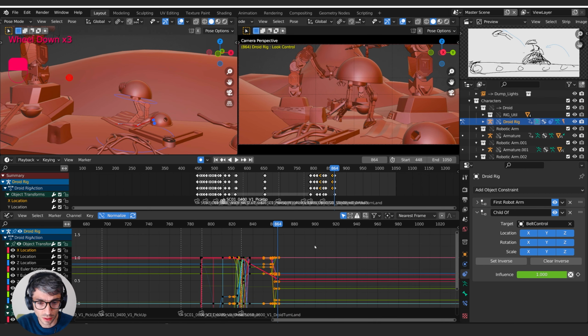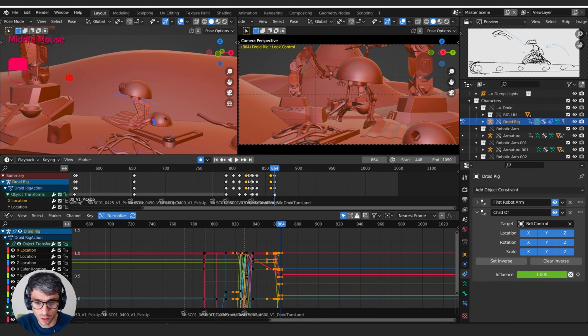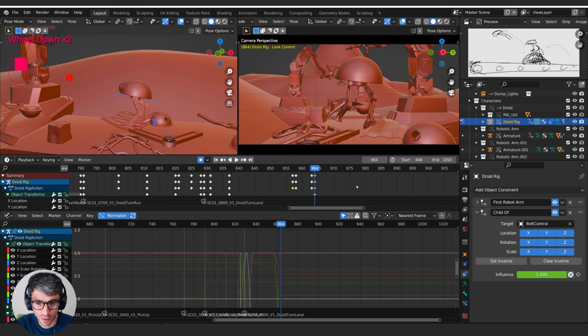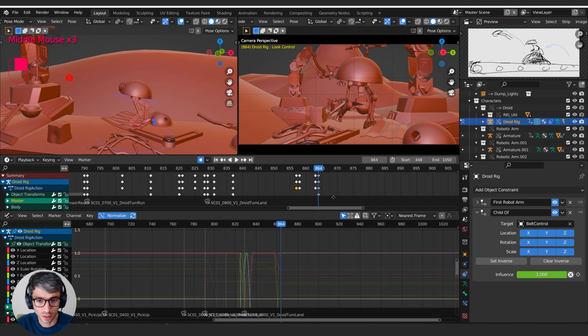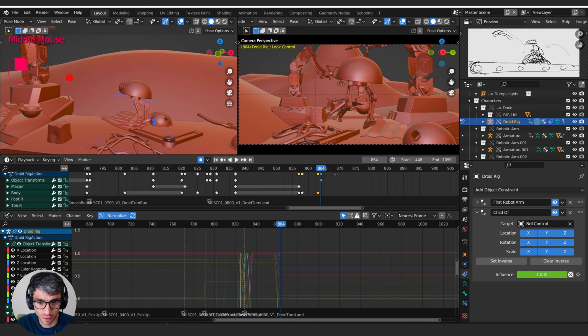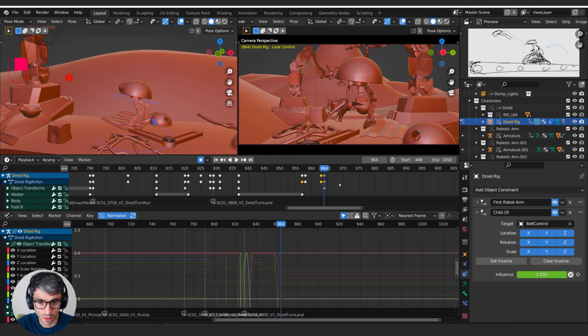Let me go ahead and select all of his keys as well. Let's see. Droid rig. I want to grab not his object transforms, but basically everything that's there. So I might just select these two. And then, which is that? It's right here. Okay. Don't know what that is. I know there's always kind of ghost keyframes selected and stuff. It's so confusing. All right, so I'm going to select those guys, and then I want to shift select that one. Why did that not work?